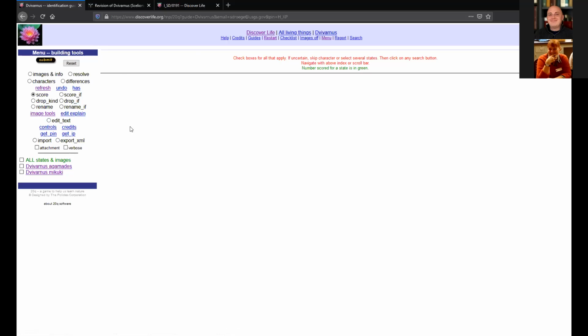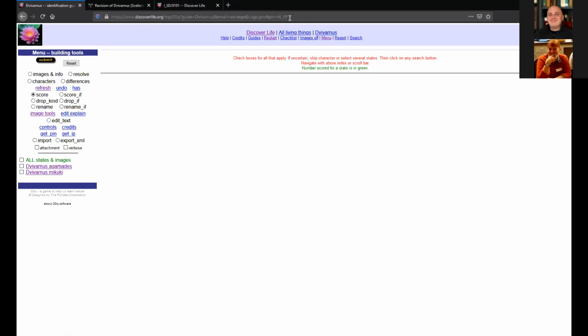That pin gets sent to your email if your email is registered as an official user of the guide, and then you pull it out and add it to the URL string up at the top. You can see this is the pin: the and sign, pin equals, and then you have a 4-digit code.